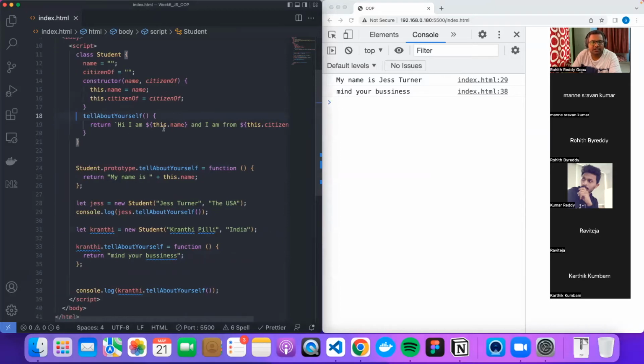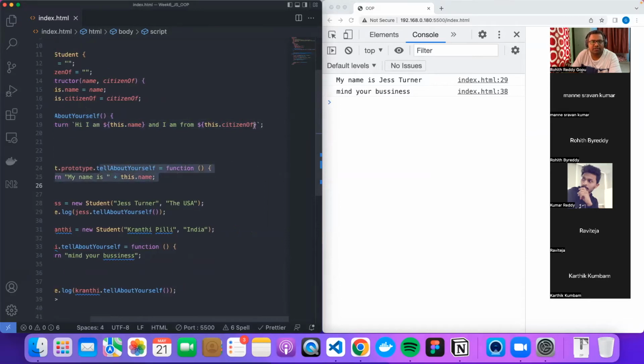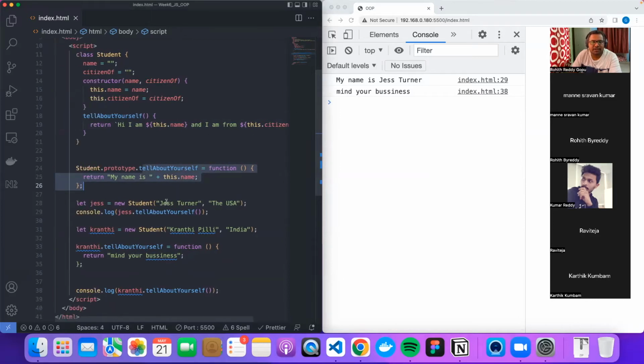So this was the original format. Later I changed it to just tell the name, not to reveal the citizenship. And then when I call just dot tell about yourself, the object said only the name. Instead of returning the citizenship also, I replaced it here.